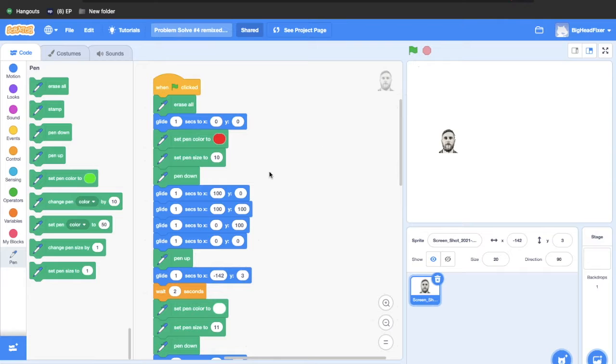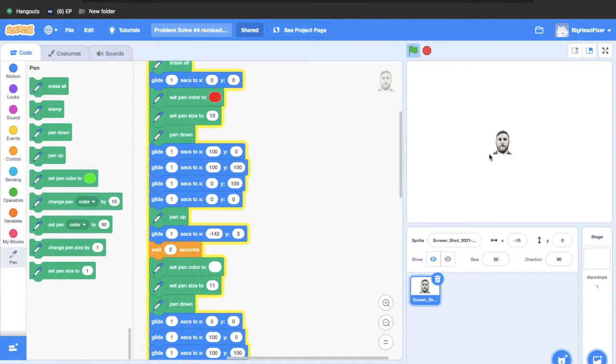So if I run that, I'll try to explain it as it goes. So it goes over here, and then the glide 1 second to, if I pause that, so it's over here, it's 0, 0, which I explained up here. Then it goes 100 pixels across, hence the 100, so it changes from 0, 0 to 100, 0, which is from here to here. And because the pen is down, it also draws a red line that's 10 pixels across from here to here. And it does that for another 4 times, and basically this is just going up to 100, 100, across to 0, 100, then back down to 0, 0.